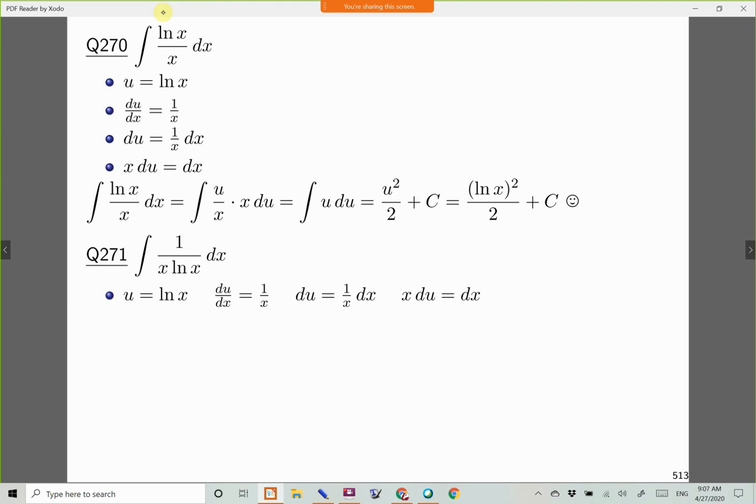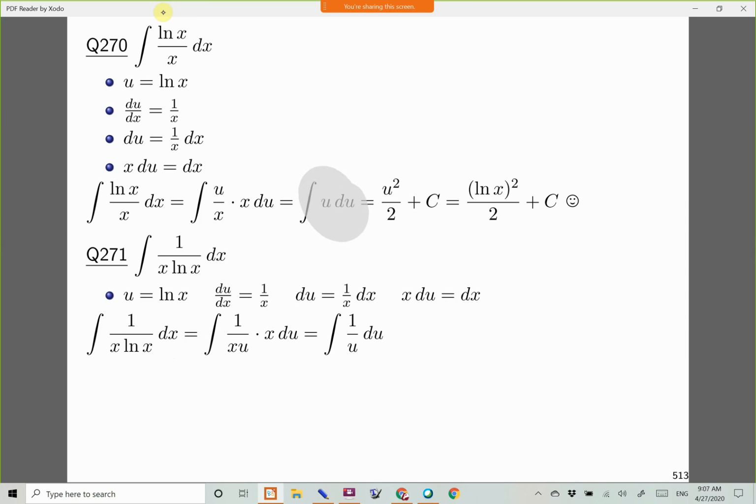But if the same u is going to work, then all this stuff that was just based on selecting u should all be the same. Now let's take the original question, just copied down there, and make the replacements. So take a look. There's the integral sign, 1 over x, which is still there. ln of x that was down here is replaced with a u. The dx got replaced with x du as before. And take a look again, the x on top and bottom cancel. And we're now left with the integral of 1 over u du.